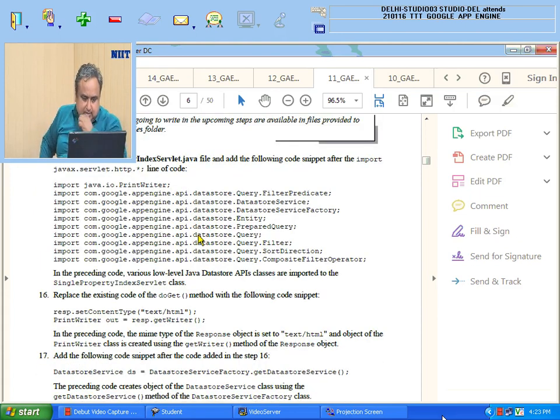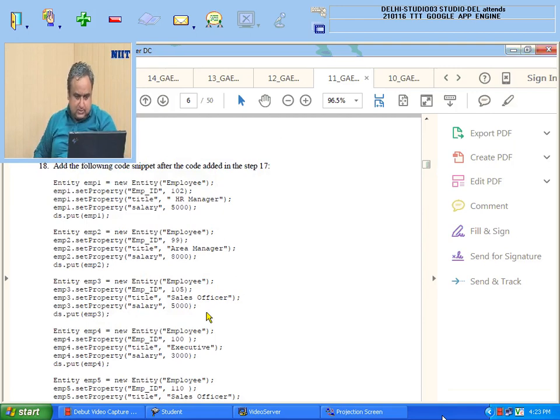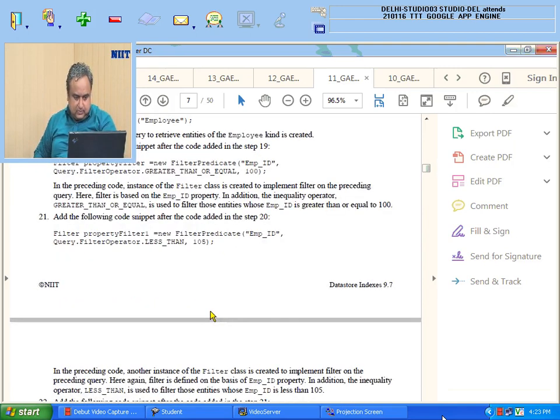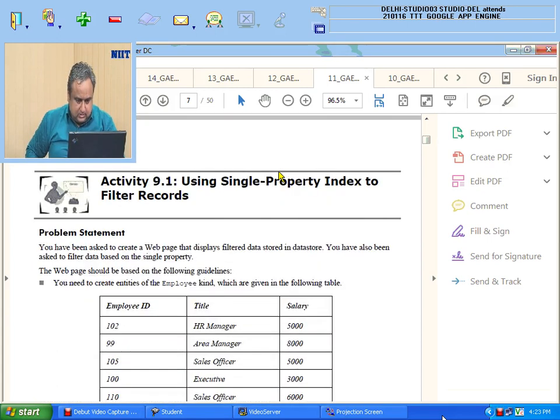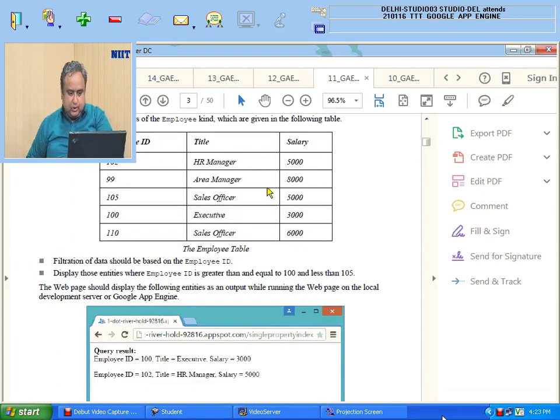Then we create all this and add the records. So we have said employee ID should be greater than or equal to 100, and the question was what? Employee ID is greater than 100 and less than 105.